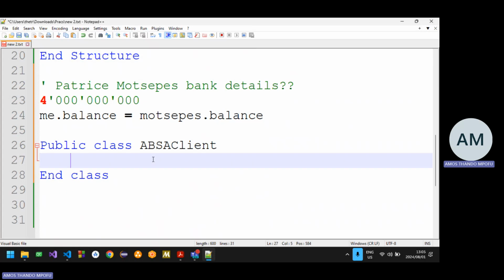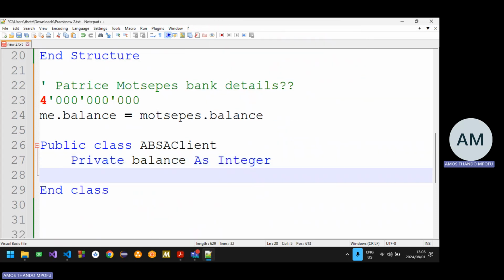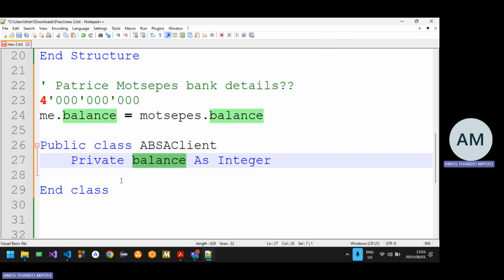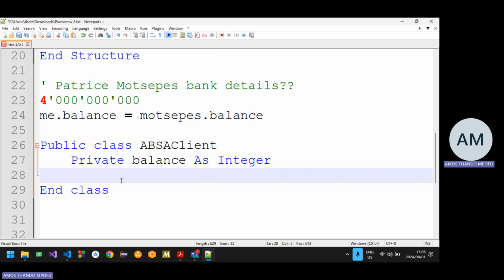The only difference is that with a class, things are private by default. So you can have private balance as integer. So the balance is private. That's one of the main benefits of a class. Things are made private by default. And then if you want to access the information, you access it via a copy, which we call properties. So you use a property to access this balance. That property will just make a copy of the balance so that you only work with the copy. You don't change the original. That's why you can go on your banking app and see the balance there. Even if you try to change it, that's only going to change the copy, not the original.